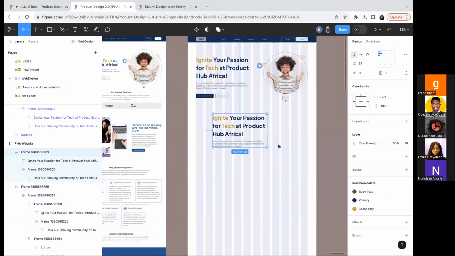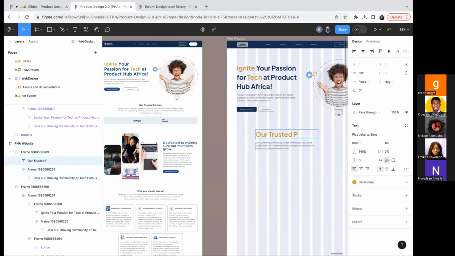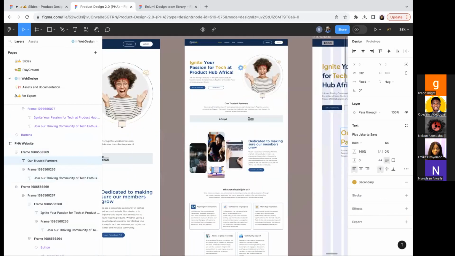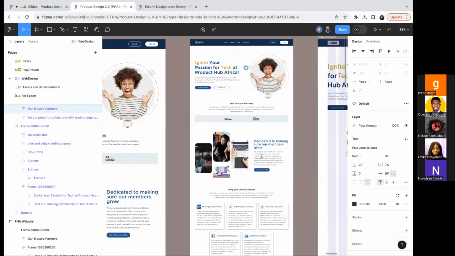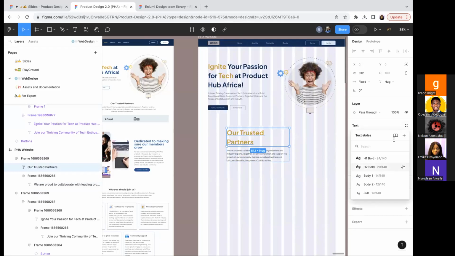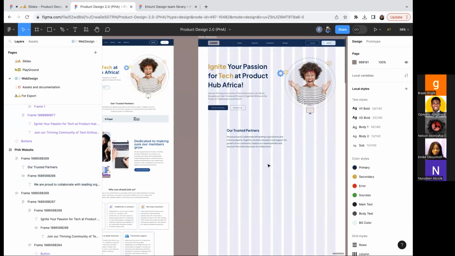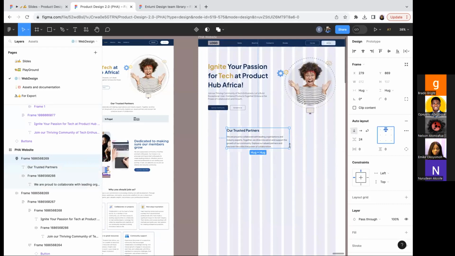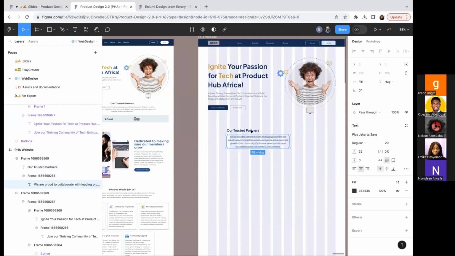So this is our trusted partners. Change this to our primary color. And for this one, we want it centralized, so I'll just change the alignment to center.